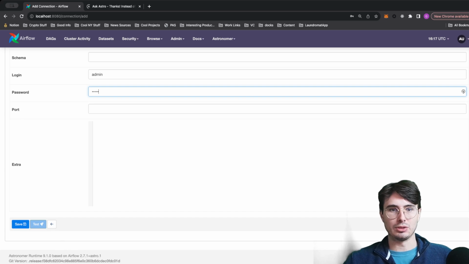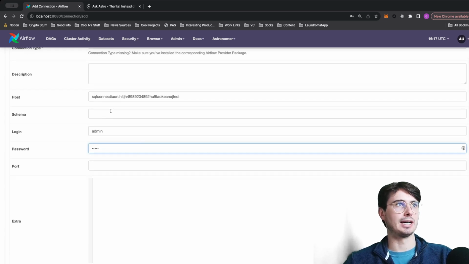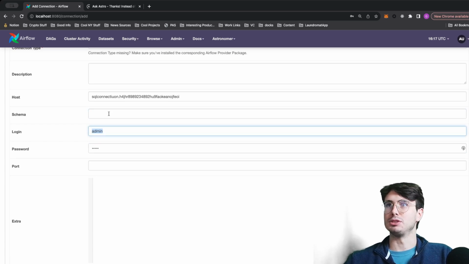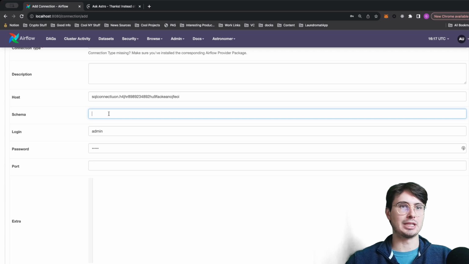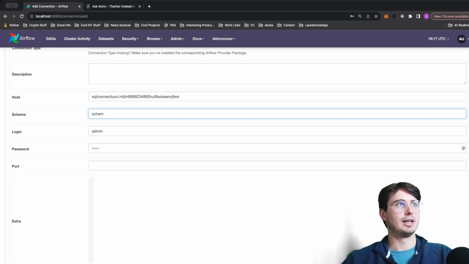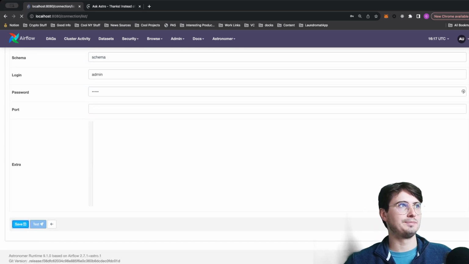So pretty simple. You don't need to have extra fields if you're using a particular version or type of MySQL. You might, but not if you're just using the base one that you installed, 5.0. I know with 8.x, it can get a little tricky, so I just was lazy and did 5.0. And you can also specify your schema here if you want, but you don't need to. So here I will save it.